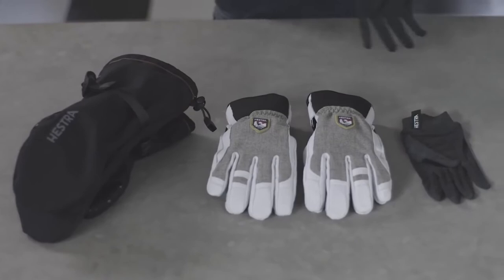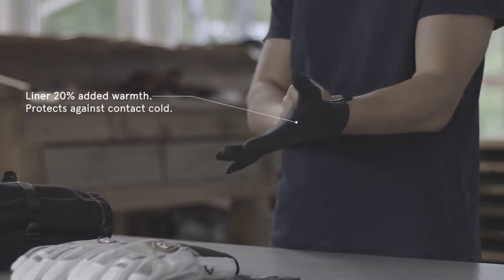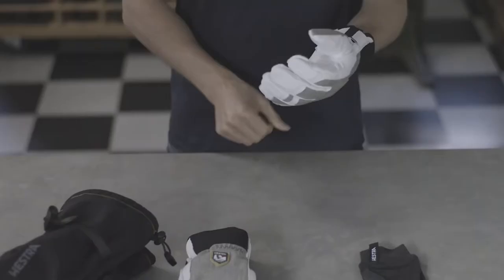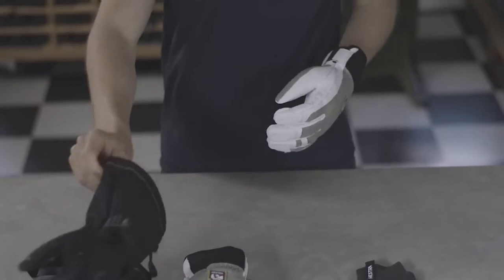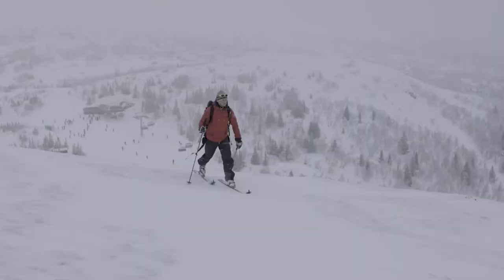The thin liner closer to your skin generates roughly 20% extra warmth and provides great protection against contact cold. It's often a good idea to add a shell on top of the liner and your regular glove, which can increase warmth by as much as 50%. We call this the Hestra glove system. When you need to do precision work, simply remove the top gloves and keep your liner on.